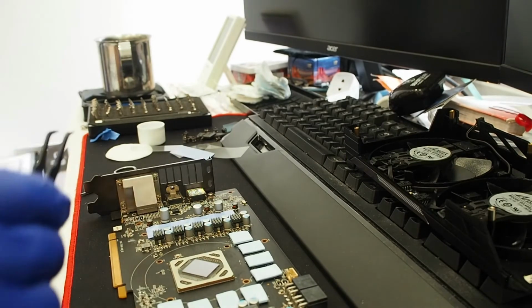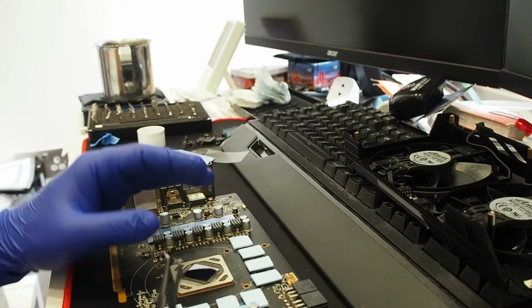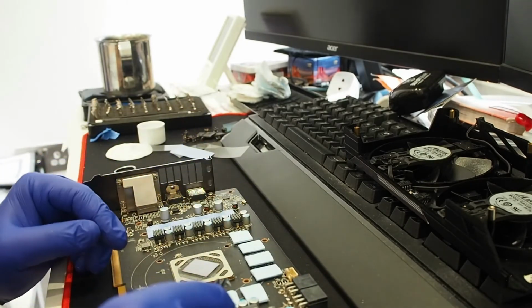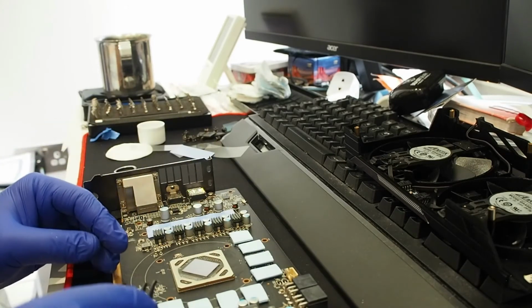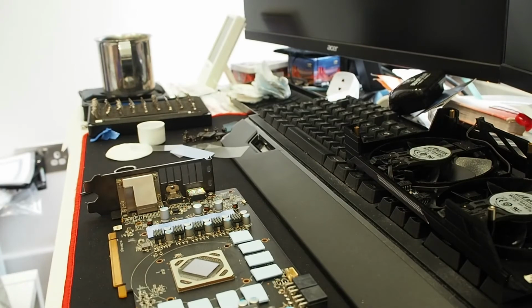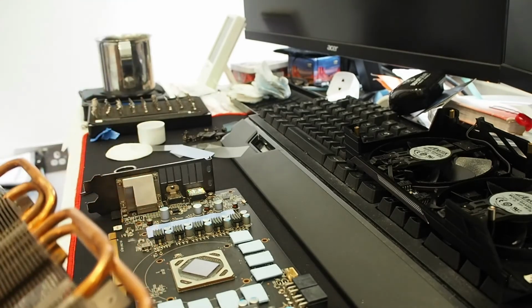If you saw a video, I think it was last year, from Gamers Nexus, one of the lower EVGA cards, I think the RTX 1650 and 1660, a dual slot, mid-range card, some of the thermal pads on the memory chips were shorter, if I remember correctly. I think it was an EVGA GTX 16 something, I don't know, but EVGA had trouble in the past with their cards. I don't know why they're cutting corners, so the thermal pads were not touching the whole surface of the chip itself, so yeah, that's not going to land nice with card owners and everything.